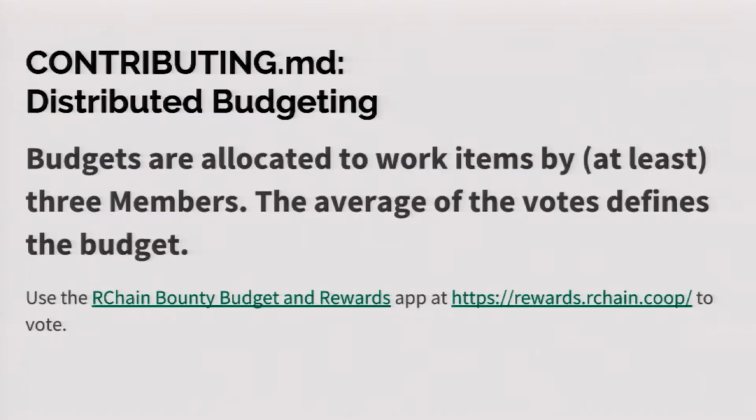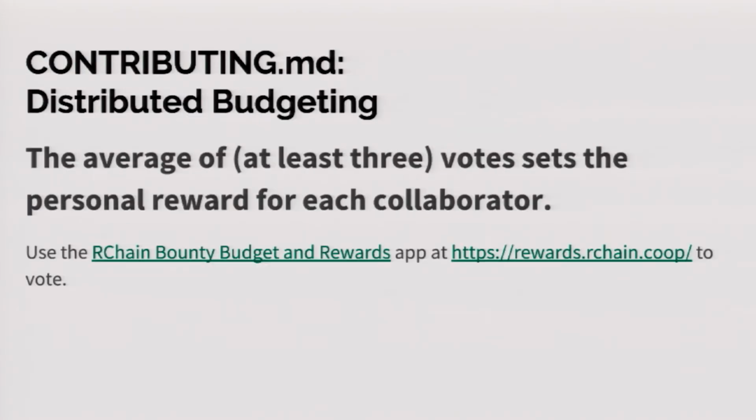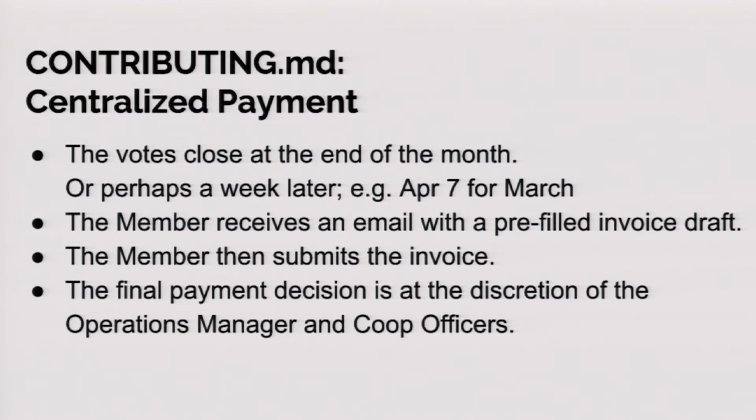Okay. And then, after we do all this distributed stuff, the actual writing of a check is centralized. There's somebody at the co-op who actually writes a check, makes a crypto payment, or doesn't make a crypto payment. The budgets are priced in US dollars, but it's paid out in rock. And the amount of rock per dollar is taken as a 30-day moving average kind of thing.